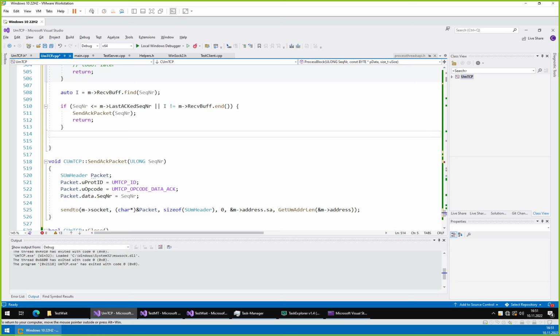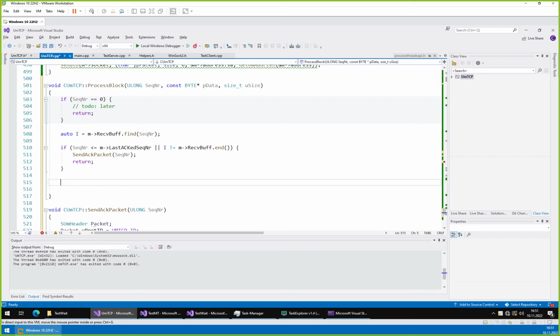So now what we need to do is to get the data and put them into our buffer. But we will need to first do a check. We can more or less receive any package, and also it might be one that is for a block which would be later in the buffer than what we have defined our maximal buffer size, so we will need to add here a check where we test that if we add this block to our receive buffer, that it will in fact fit. So if it won't fit, then what we will do is we'll just drop the package, so we will not add it to our buffer, we'll not send an ack, we will just do as if we have never received it.